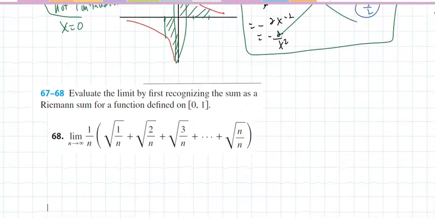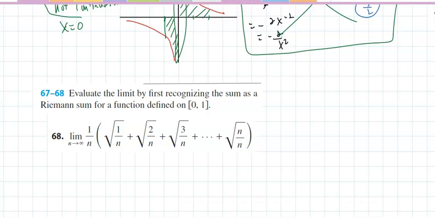And this problem is more of a bonus problem. It says evaluate the limit. Let's see if you remember how that works. Evaluate the limit by first recognizing it as a sum, by recognizing the sum as a sum of Riemann. They have a limit as n approaches infinity. Riemann. So do you notice what's changing?